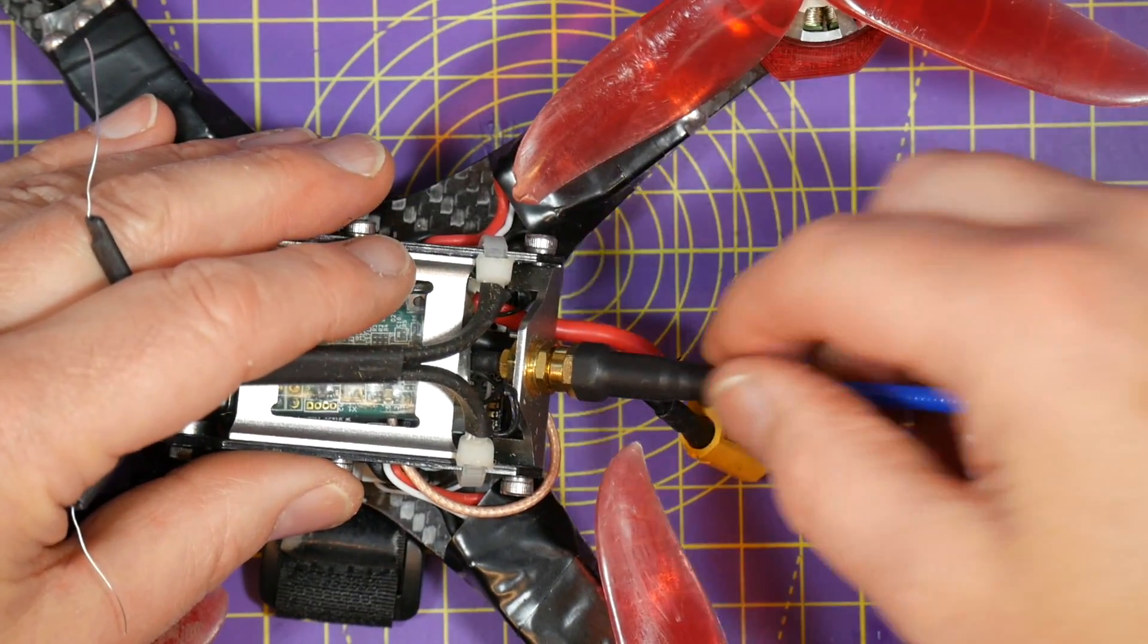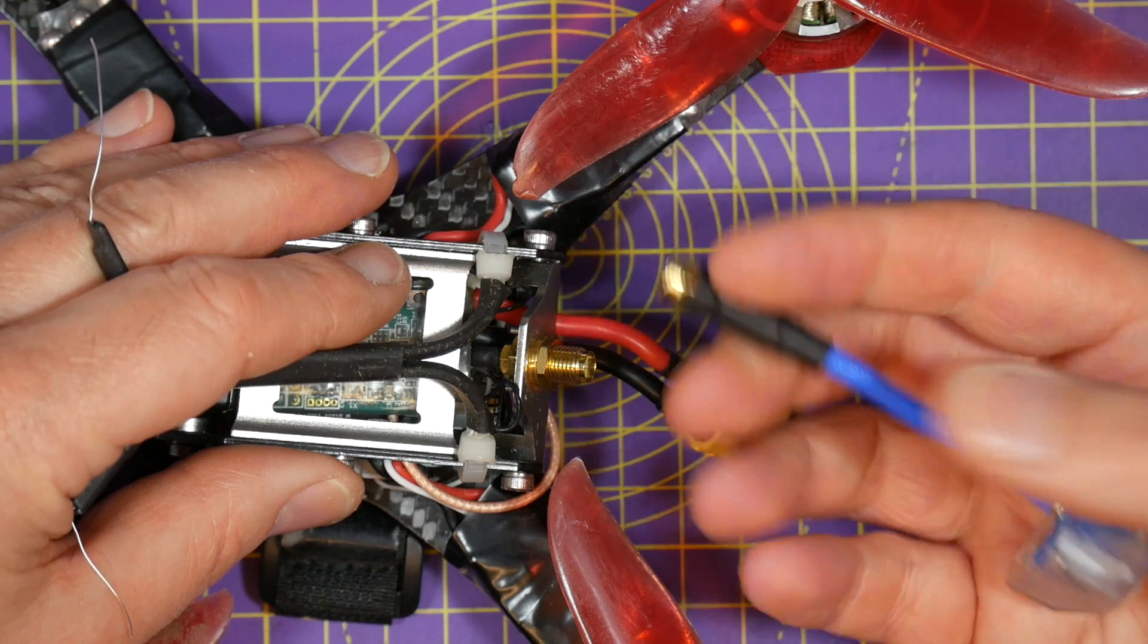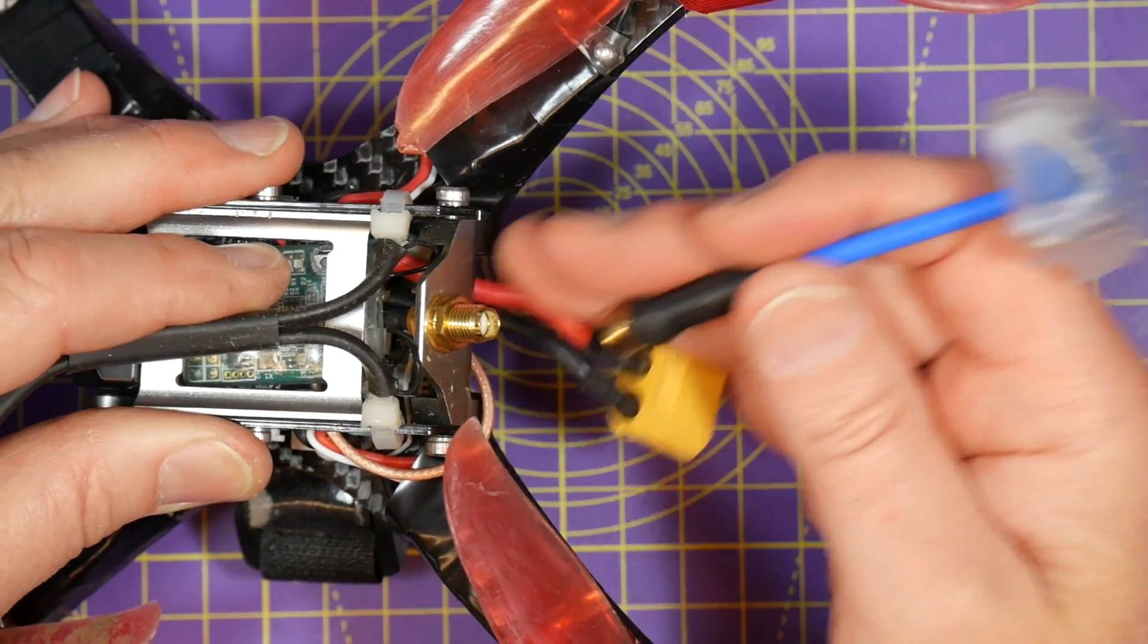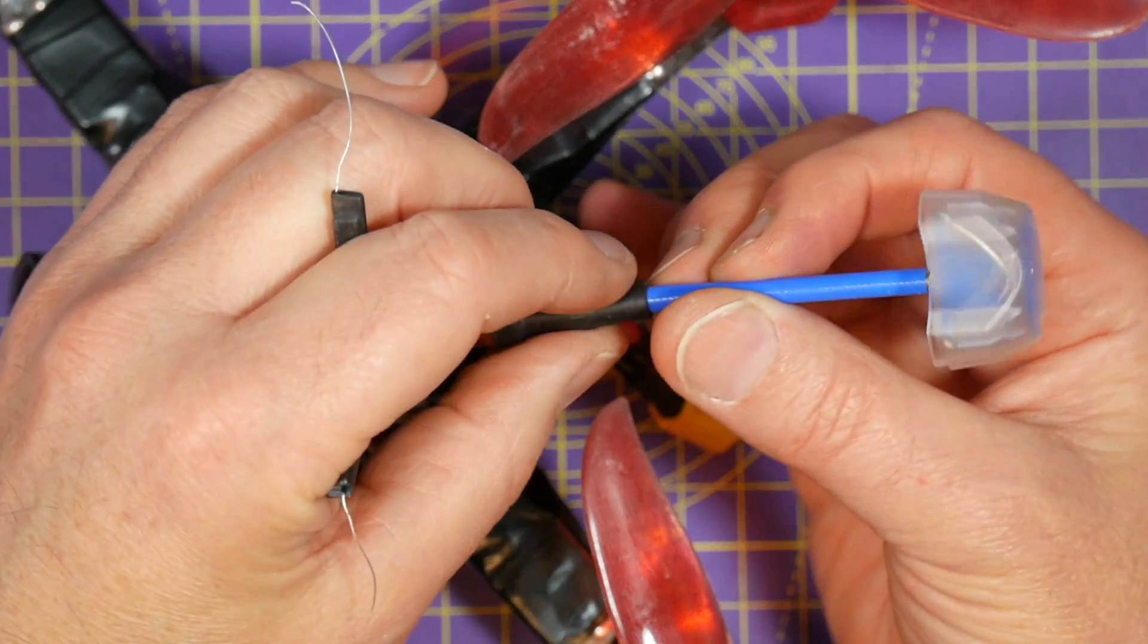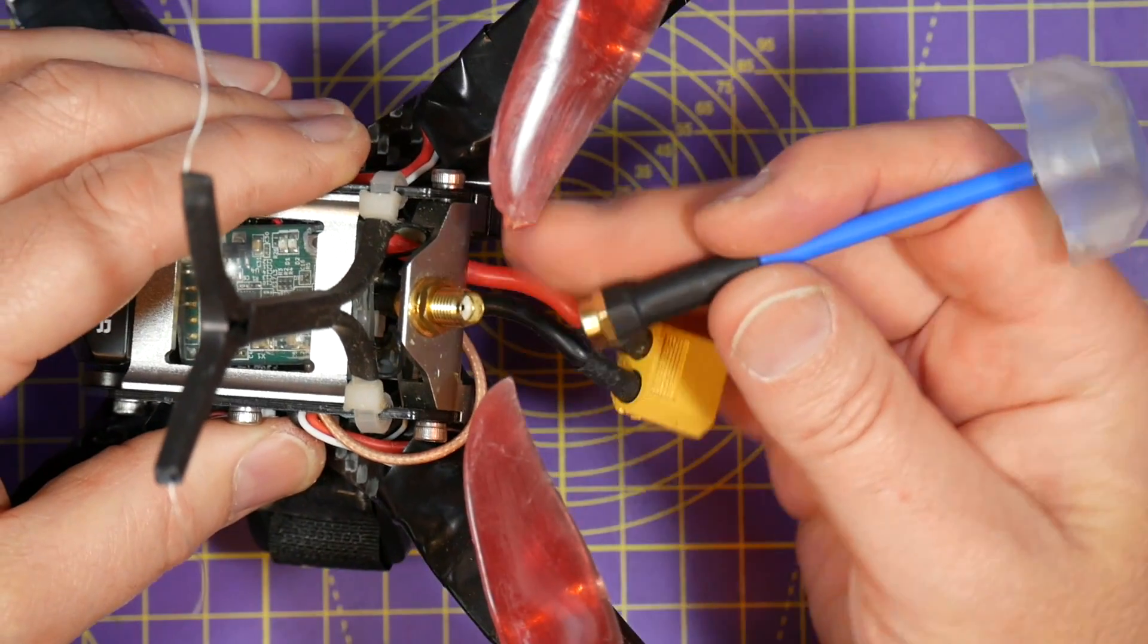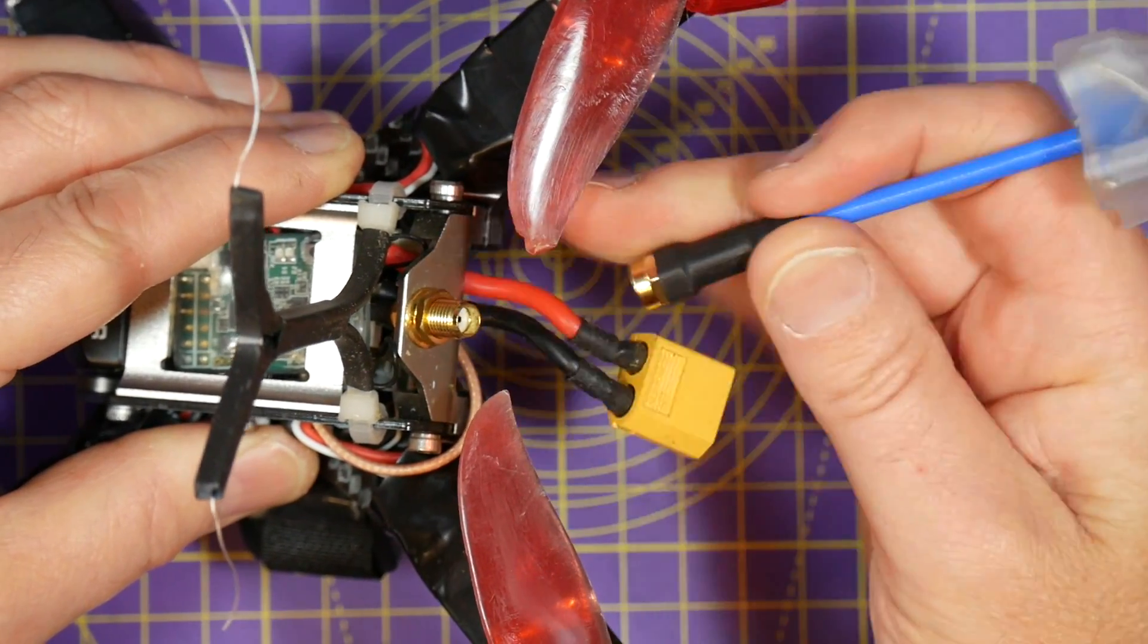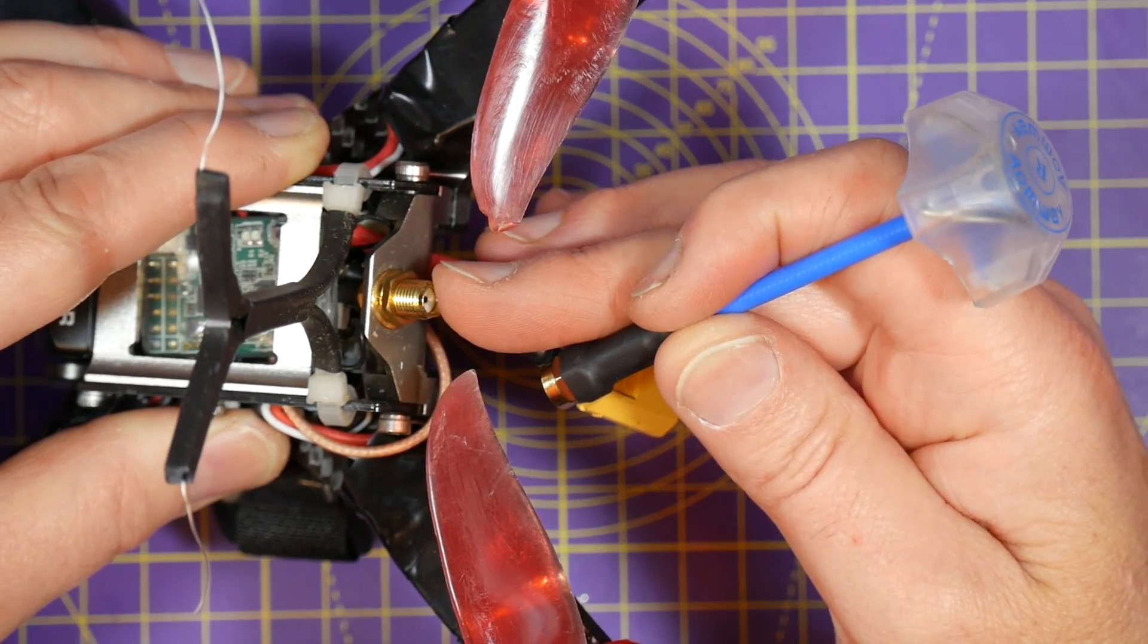SMA connectors are attached by screwing the male and female components together, so they're extremely robust and durable. If you attach them with cable ties or on a mounting bracket, it's pretty rare you're going to break one. And you're more likely to pull the antenna wire out of the SMA connector itself. Plus, the average SMA connector is rated to 500 mating cycles. That means you can connect it and disconnect it 500 times. This means you can plug them in loads and loads without damaging them or affecting their performance.